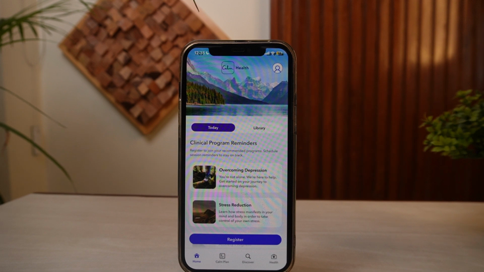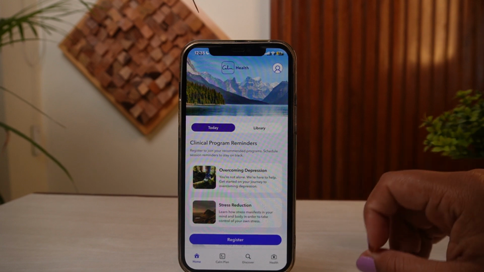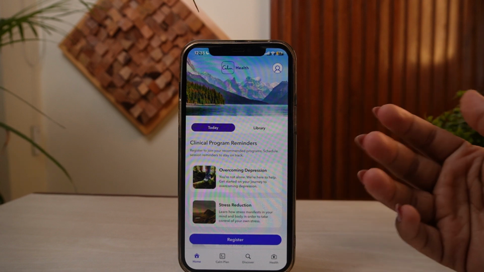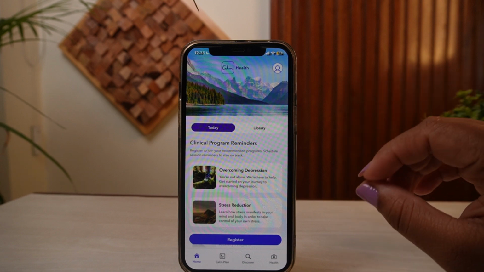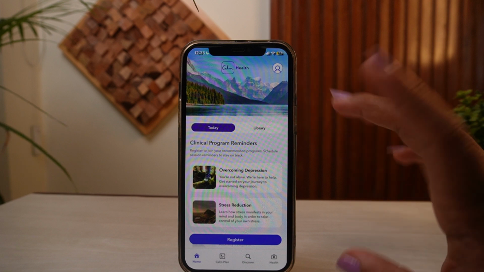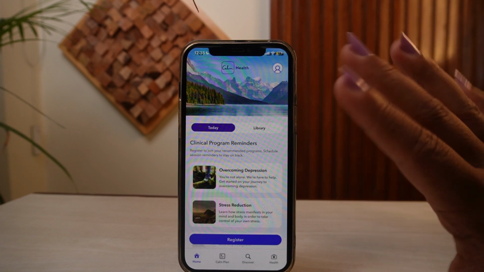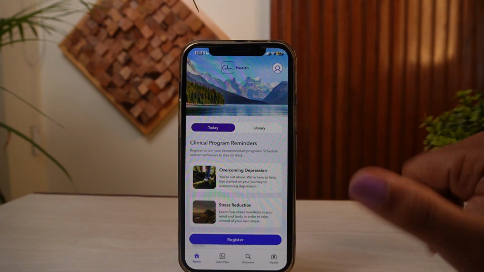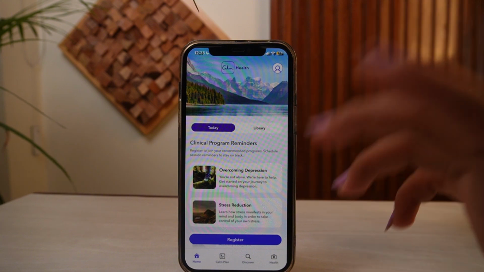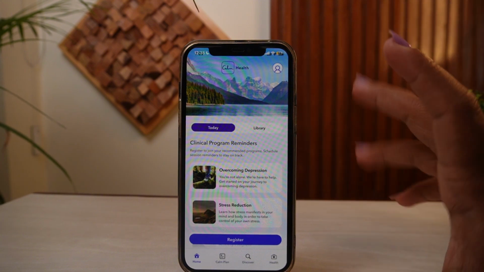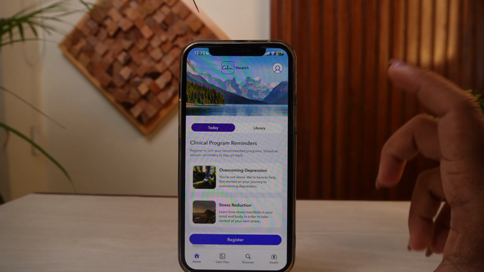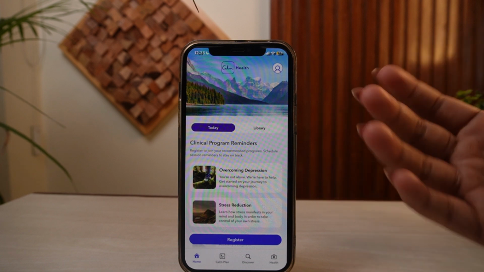How to cancel your Calm app premium subscription. So in here, the very first thing that you need to do is simply get into the application, or you can get into calm.com, and then from there you can actually get the application via App Store or Google Play. So make sure to simply install the application, or like I said, you can get into the web version calm.com too. Then from there you need to make sure that you are logged into your account, right?